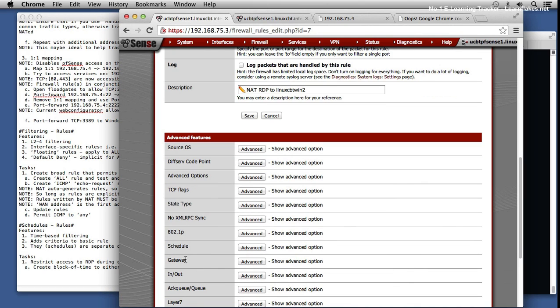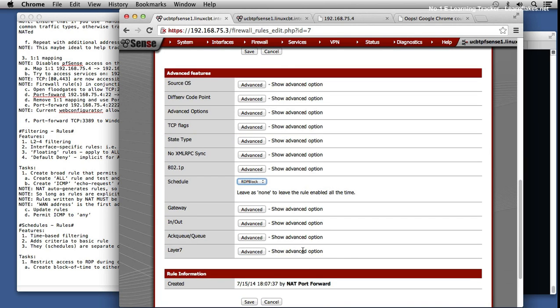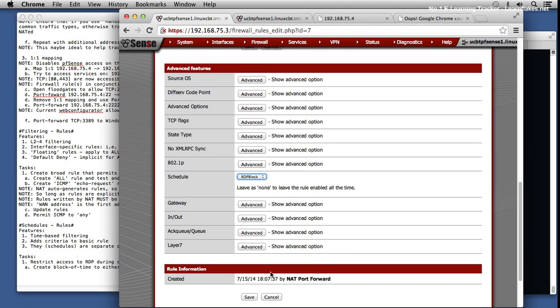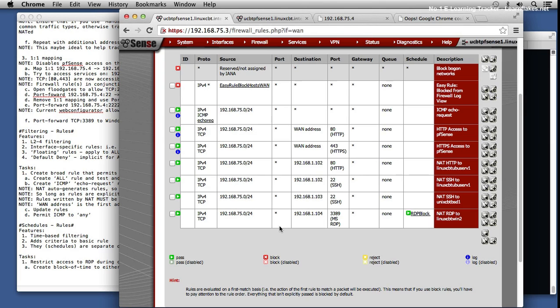So just navigate to the schedule area. You can even tweak the rule based on gateways and other criteria. Navigate to advanced and associate the lone schedule that's published. That's the RDP block rule. And then click on save, and that'll become effective. If you'll take a look at schedule rules now, you'll see that RDP block is set. Now note that it's set to pass traffic 1500 through 1515. Whereas the default, what we want is to block traffic.